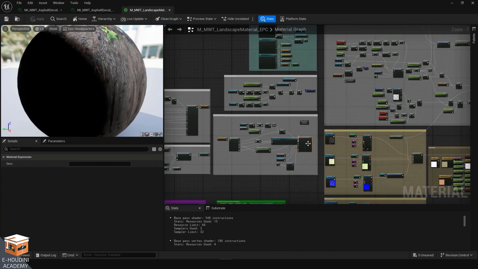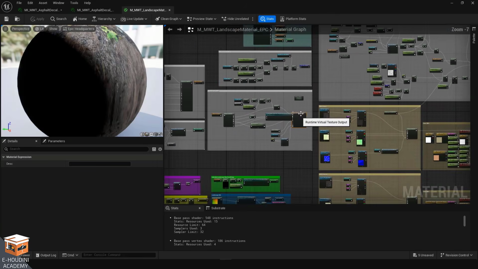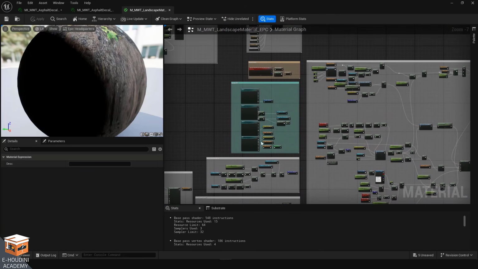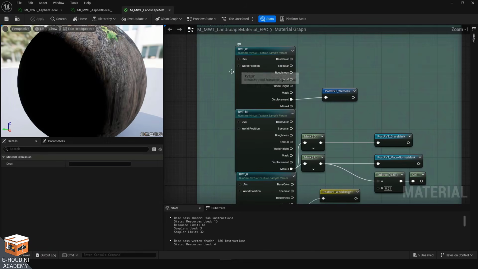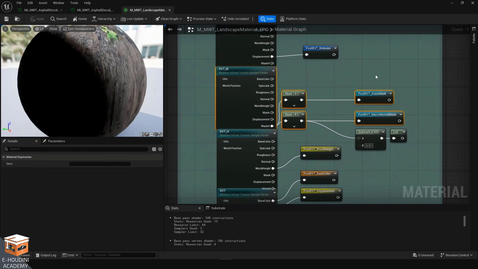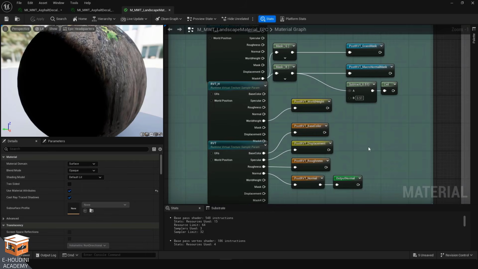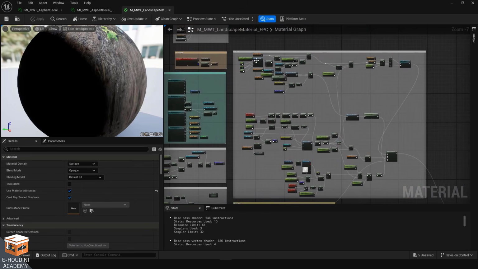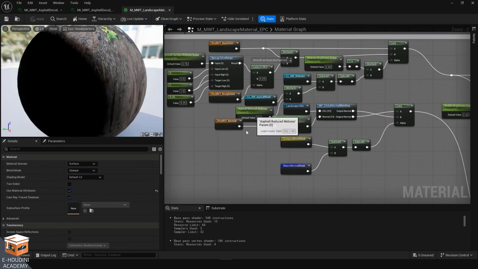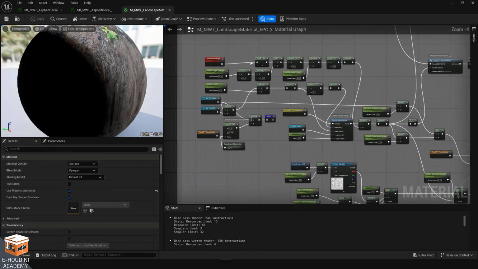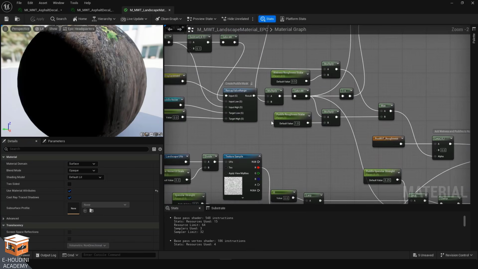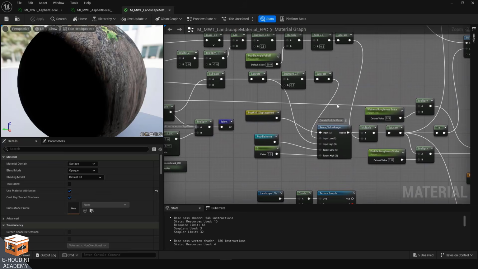Now the idea here is that the actual material on the landscape actually samples from the RVT again, grabs the different layers, and then uses it with some post-processing over here to modify the colors. We can add roughness, we can add the puddles, which happens in this area.